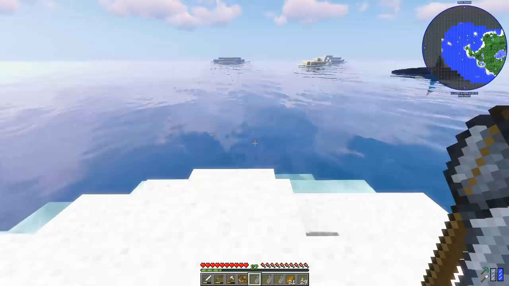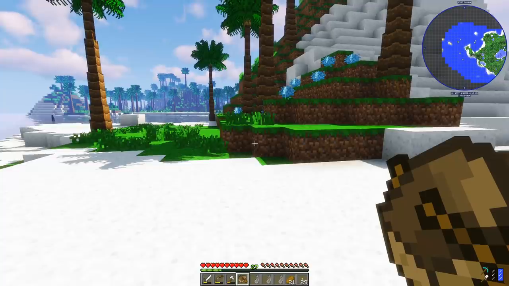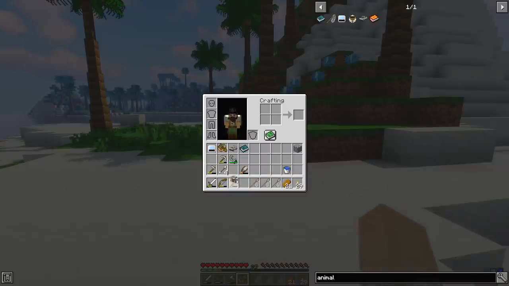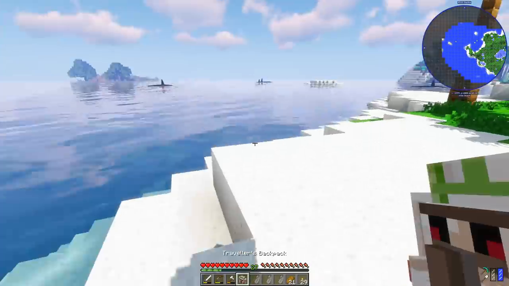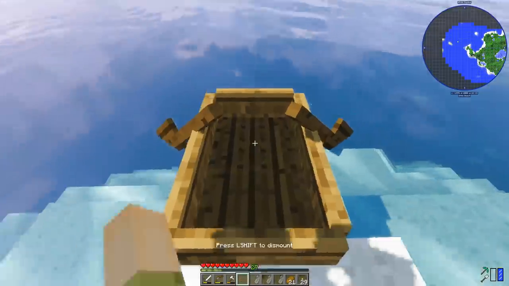We're going to continue east, I guess. That was so cool. The giant salamander? The Japanese giant salamander? Is that what it is? Yeah. Again, that's another animal I didn't even know was in this mod pack. I'll take it. All right, so we got walruses, salamanders. We've got kangaroos, one of them female. And then we've got a bunch of empty nets that we can still use to catch a bunch more stuff. This is exciting, guys. I hope you guys are having as much fun as I am. Let's continue.